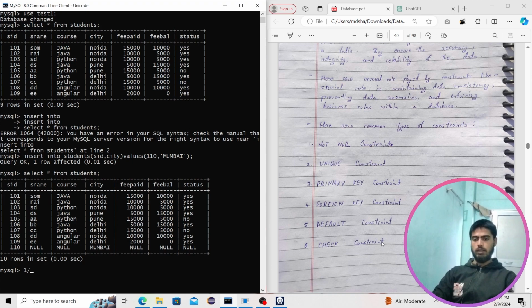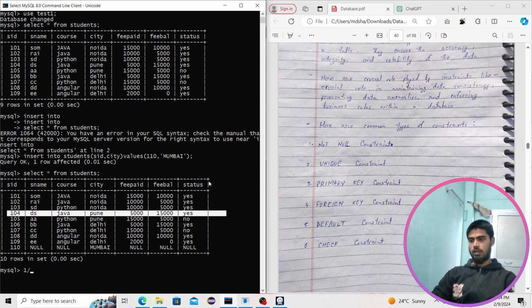And by using the check constraint, we can make conditions. Suppose we want a condition that if the person is living in Noida, then only he will be able to input or insert the data in our table. Or maybe someone is inserting a phone number.